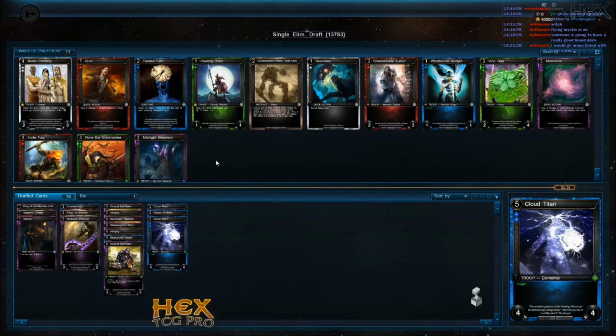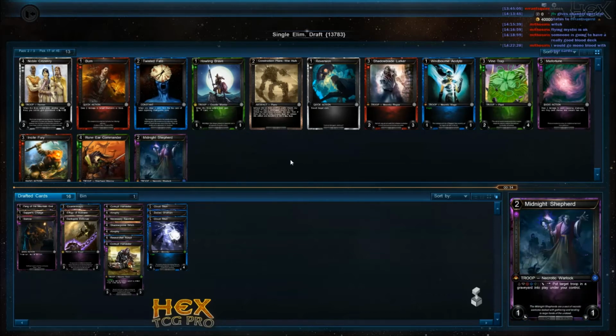Burn another Midnight Shepherd. There's 2 Midnight Shepherds on this. I really don't see myself doing it. I don't think I'm going to try to get enough fixing to make Midnight Shepherd work. Really not seeing anything in this pack for myself right now. So it's kind of like counter draft something. It's a toss-up between Burn.